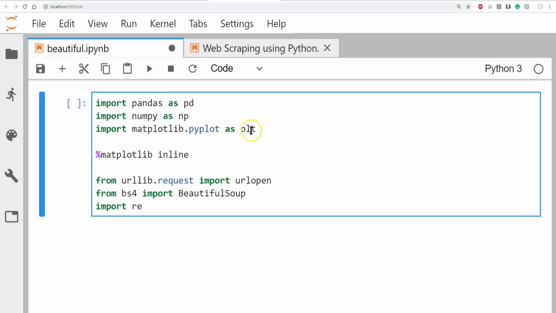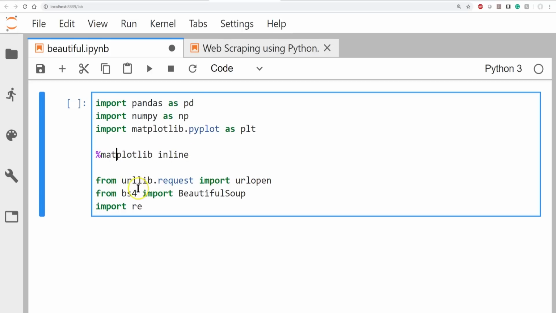Matplot, we want to bring that in, our PLT, so that we can plot the data at the end. And this line right here that says Matplotlib inline is for the Jupyter Notebook specifically. It tells it to print that on this page. A lot of the newer versions don't actually require that line. They'll still print it on the page, but you should still include that if you're in the Jupyter Lab setup.